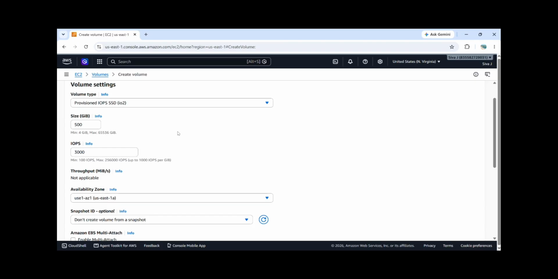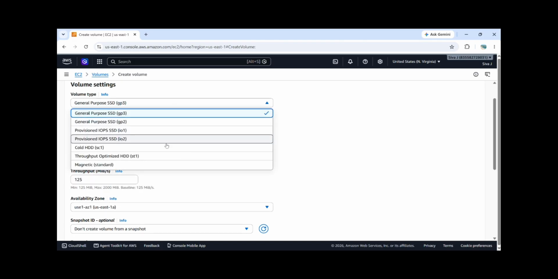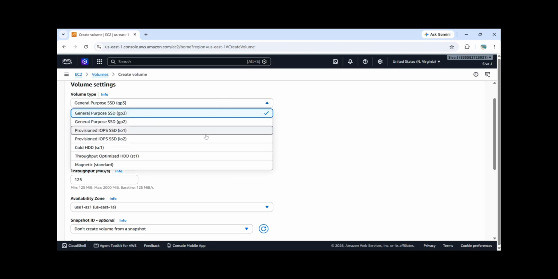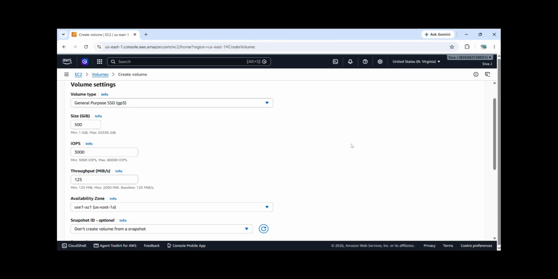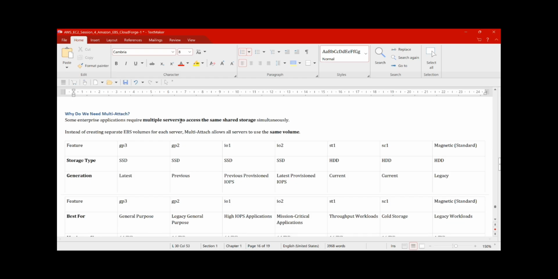But if you choose GP3, GP2, or anything other than IO1 and IO2, you cannot use the same EBS volume with multiple EC2 instances. It is one EBS volume to one EC2 instance only. But if you choose IO1 and IO2, the same EBS volume can be attached to multiple EC2 instances. This is the main advantage of IO1 and IO2.